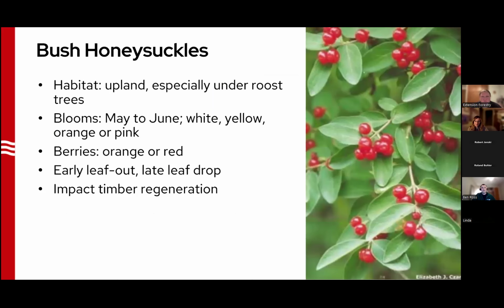The next thing I want to talk about is bush honeysuckles. This is probably our next biggest issue for forest health issues, regeneration problems, and over-competition for a forest floor. These can be beneficial to wildlife, and birds love to eat those red berries off of them, but that unfortunately increases the spread throughout our forest. Again, they can really shade out an understory and prevent pretty much anything from growing if they get really out of hand. These are typically the very first thing that'll green up in the springtime. So in March, you'll even start seeing them green up a little bit if it's early spring.